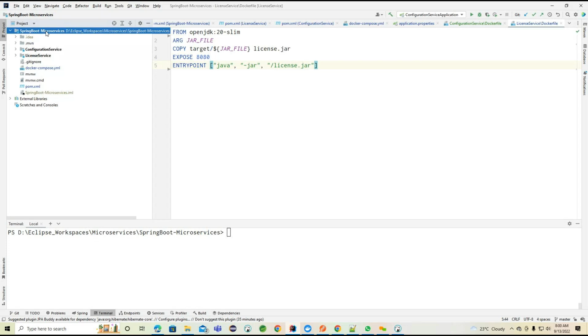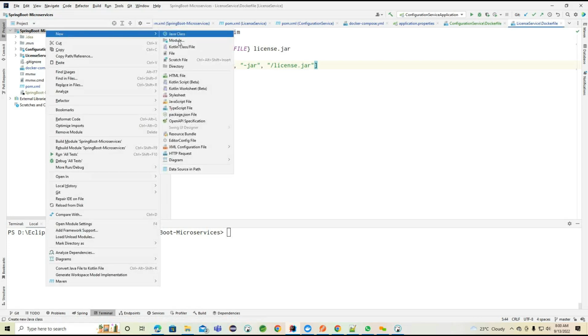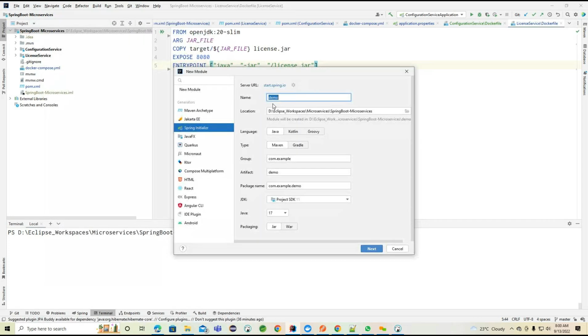With the help of this, now we can go for the module. Here we are going to create a module. So what module can we provide here? So this is the Eureka service we are going to provide.